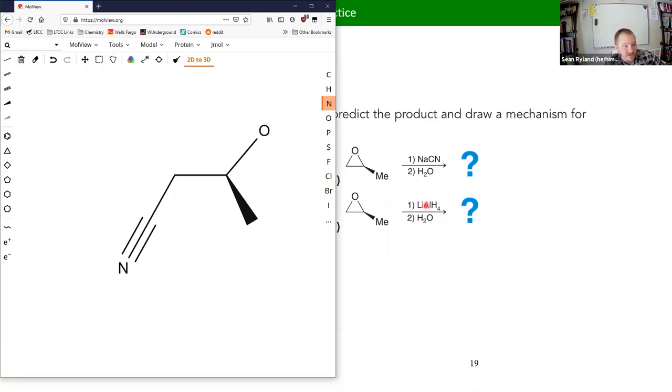All right, last but not least, what do we get if our nucleophile is a hydride? That one's the easiest one. In that case, we lose the stereochemistry because we have two identical methyls attached, right? We have two methyls attached that we can't tell the difference between. We're just going to get isopropyl alcohol.